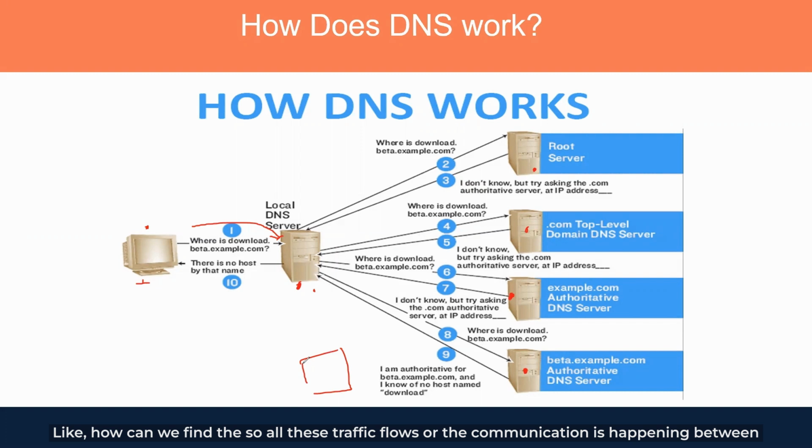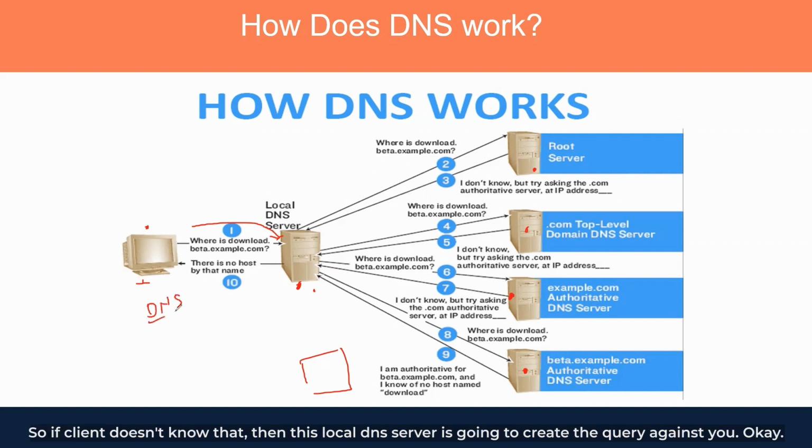So all this traffic flow, or the communication, is happening between the local DNS server and the root and top level DNS servers, right? Not with the client. Not with the client, because on the client we have configured DNS, right? So if the client doesn't know, then this local DNS server is going to create the query.